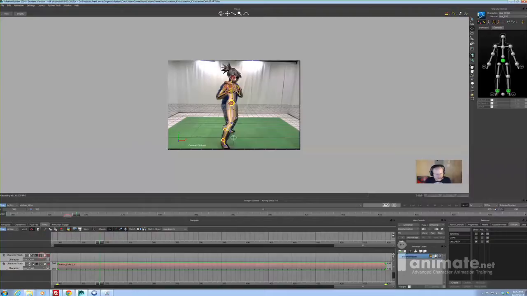Now with this little key mode enabled and with her rig selected up here, I can now just scrub through and hit K, which is going to key and set to full body mode. So it's going to set a key on her entire character rig, which is like setting a full body key. So if I were to, in Maya, select all the controllers and hit the S key, it'd be like doing the same thing. So this should be very familiar to anyone who has a pose-to-pose sort of first block pass methodology in their workflow.